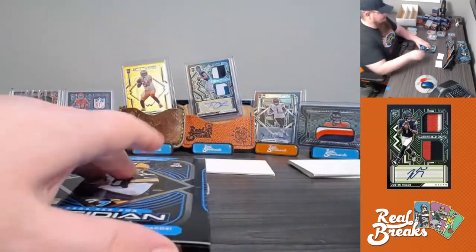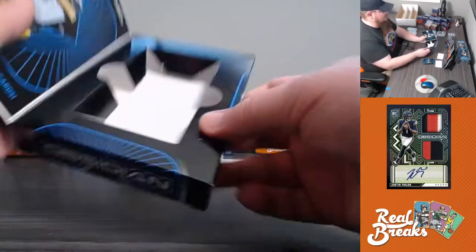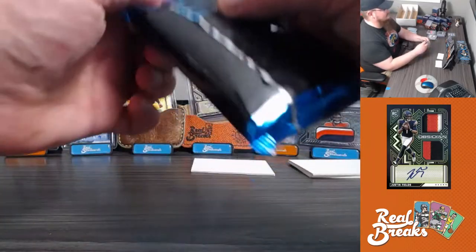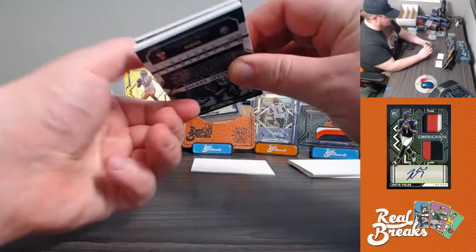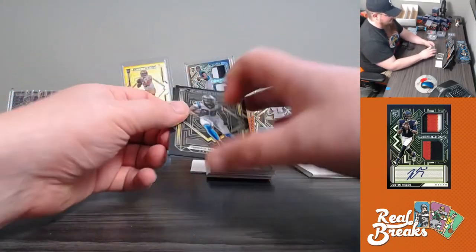Box 7. I am loving this. This is feeling a little thin. We might have a redemption. This one feels a little thinner. Might have a redemption. Might not. Maybe I'm just feeling things.